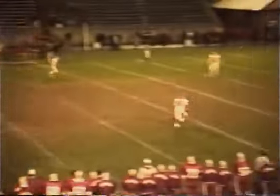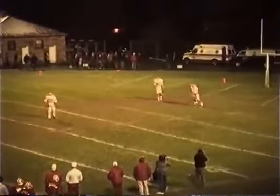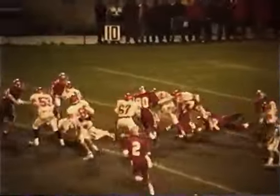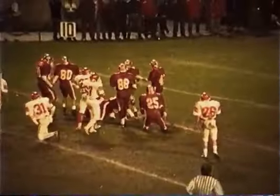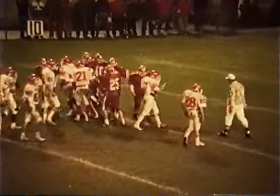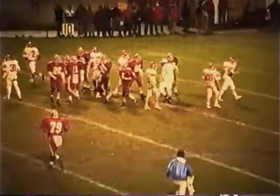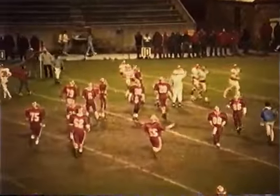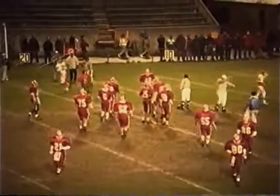And Ricky Brown is set to kick off. Ricky approaches the football. It's a squibbler. It's going to be taken by Hughes at the 5, 10, 15, 20, 25, and 22, 23-yard line. Tackle made by Lance Barber. Well, Lance Barber has been outstanding. Those kids, now, they played down at Springville area, didn't they? The little boys? I believe they did.